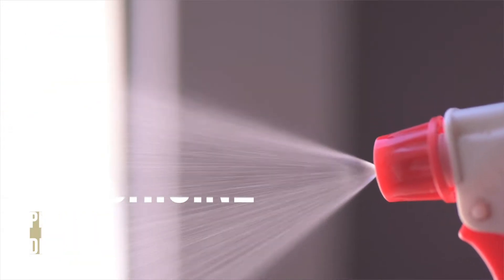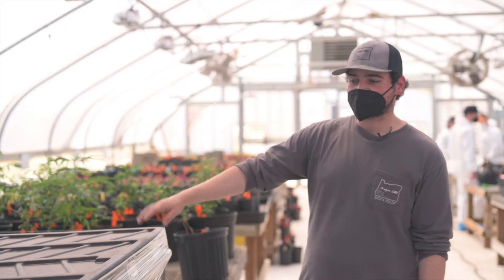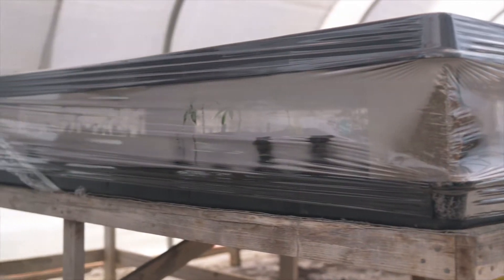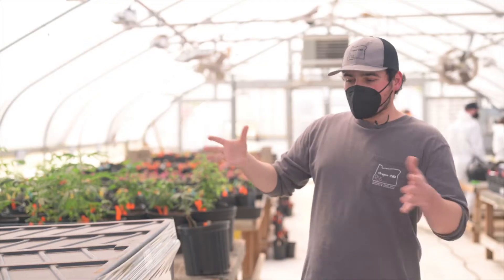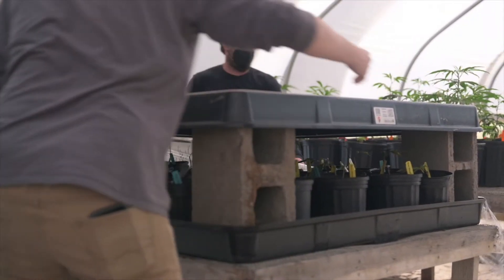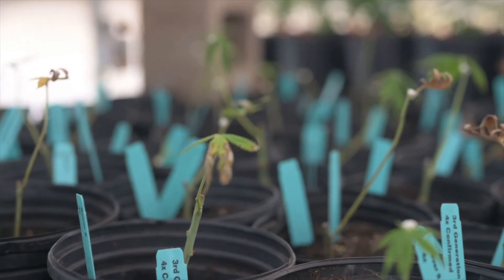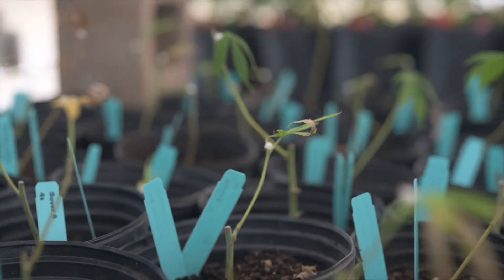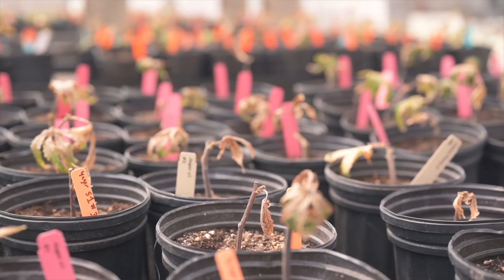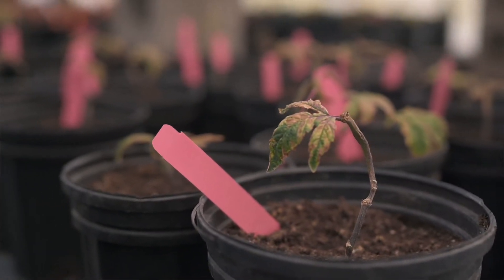After everything's been treated, we need to keep the plants moist and warm so they have a good environment to grow in. To do that we use a second black tray propped up with cinder blocks and use plastic to wrap all the way around to ensure it holds humidity inside. We do the treatments for four days in a row; at the end of the fourth day we pull the cotton off and rinse the meristems with water to remove any excess colchicine. About two weeks after treatment, we'll start to see growth from those points, and we'll take them to the tissue culture building to run flow cytometry and check our results.